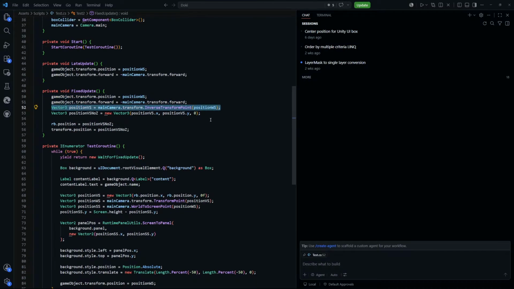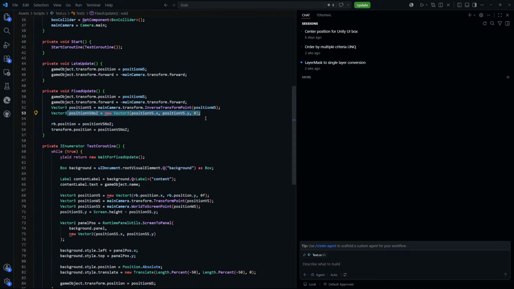Calculate position vs by taking the main camera and inverse transform point. So we transform it from world space to local. I'm wondering if it's weird. It shouldn't be, to use the view space here. So this is position in view space, and then we just remove the Z. That makes sense.